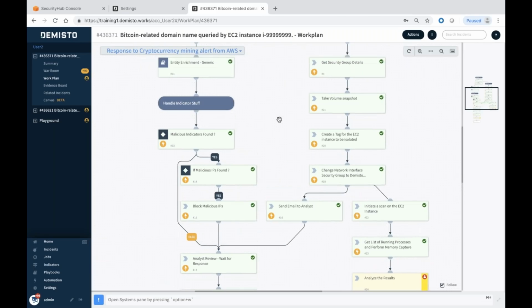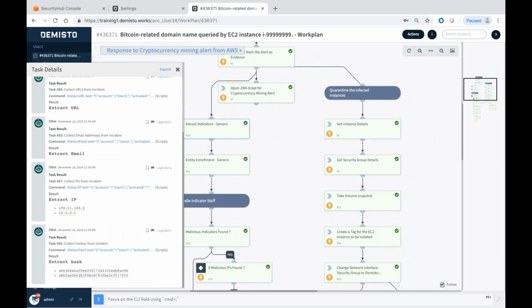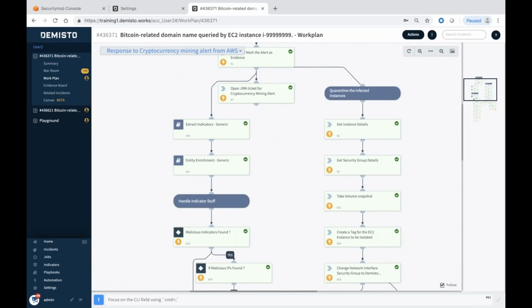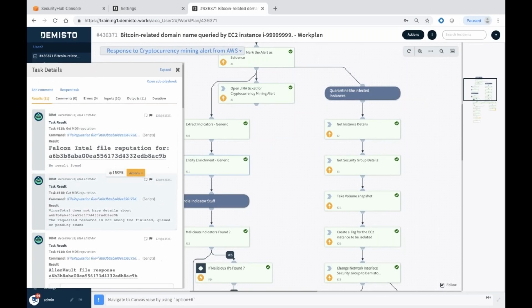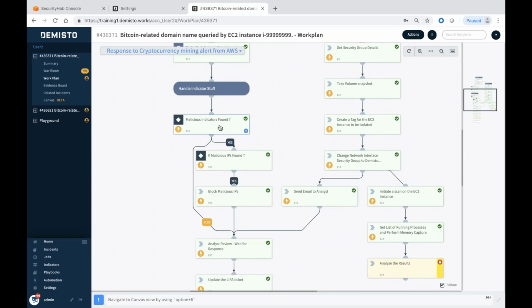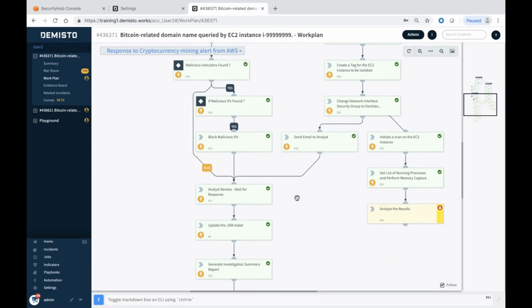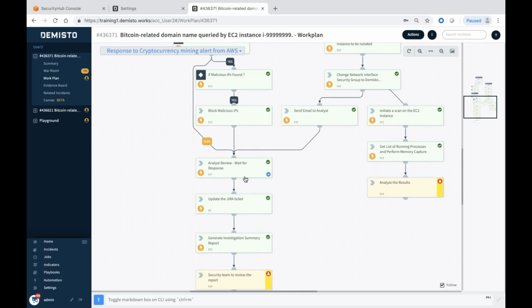And on the other hand, what you see here is after opening the Jira ticket, we are also extracting the indicators. So if you scroll down, we have these IPs listed, which are under suspicion. We are going to enrich those IPs with more information from our integrations with other threat intelligence platforms. And finally, we do a quick check on whether any malicious indicators were found. If there were any malicious IPs found, we are using one of the firewalls to block those particular IPs. And again, we can get a human component if you need to. We can always bring in a task in the Demisto playbooks for the analyst to come in and manually approve the playbook to actually go forward.